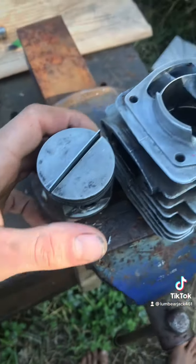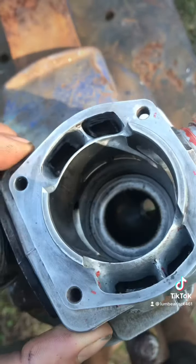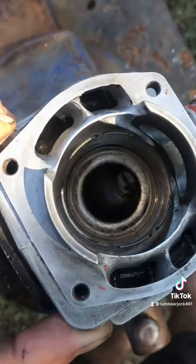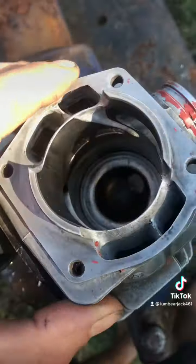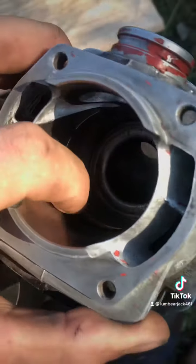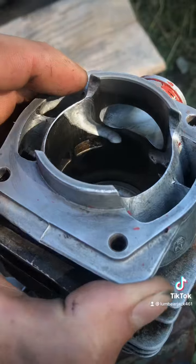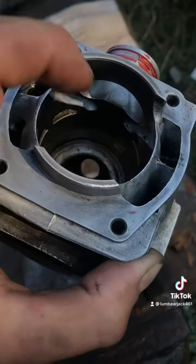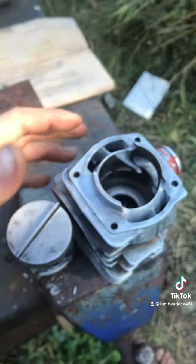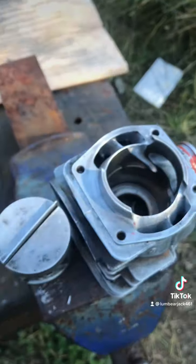So anyway, I'm going to attempt to take 30 to 40 thousandths out of this squish band right here. You can see it's not very pretty, OEM squish band on a 372. This is a junk cylinder that has some chips in the plating below the exhaust that I just decided to see if I could get it to run, and I did, and I put some boost ports in playing around. Now I'm going to put a 268 piston in without base gaskets, is the goal. And in order to do that, I need to raise the squish band 30 to 40 thousandths.